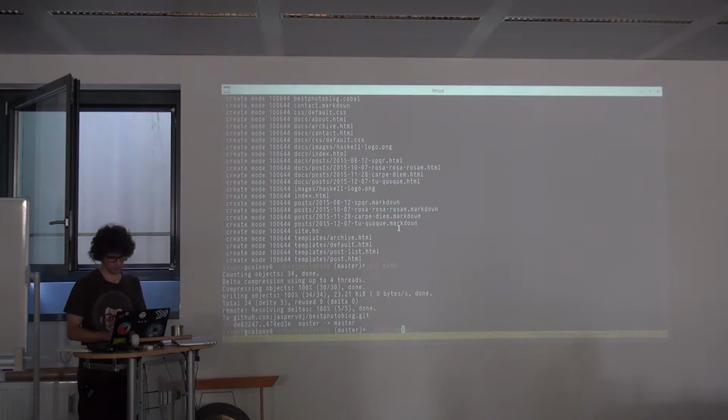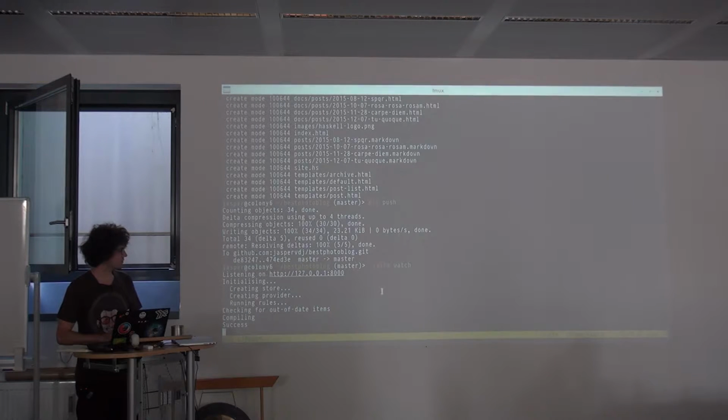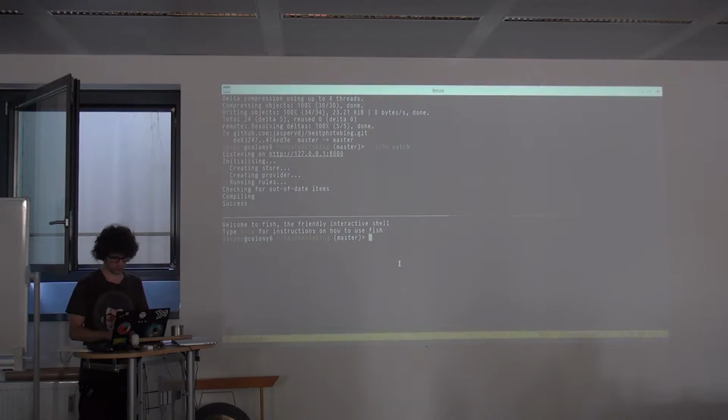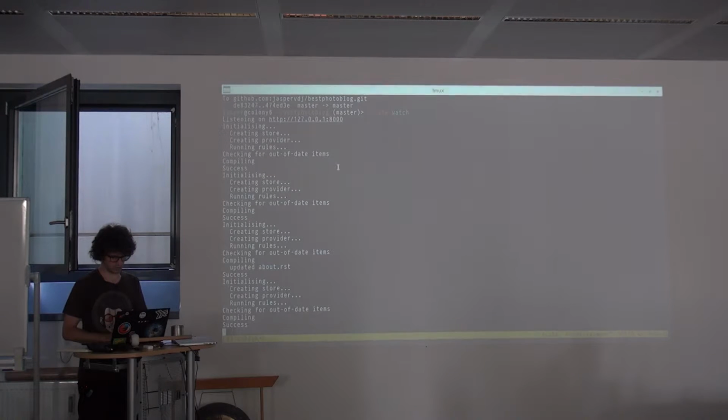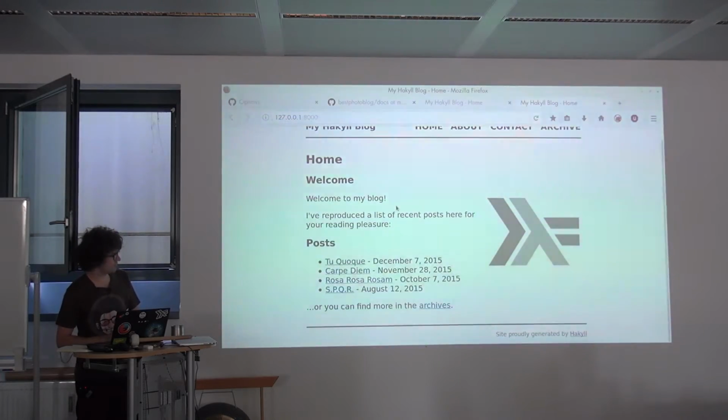Now, often you don't want to upload everything to your host and then check it using that, because presumably something is wrong as well, and other people can also go to your website. So Hakyll provides a built-in server called watch, which also watches the content. If we now do a quick edit of the About page again, delete this paragraph, then it's picked it up, and you can see here it updated about. There's a server running on localhost, so we can immediately view our changes, which is very useful.